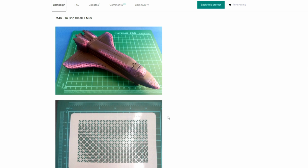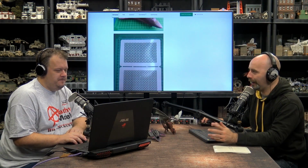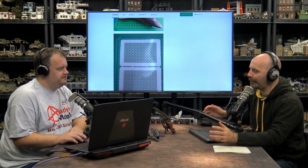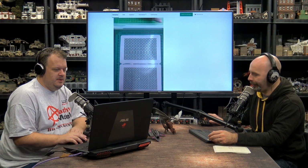Here we have the larger tri-grid. As we can see, it's very interesting to look at. When you look at it, you see squares and you see triangles and you see diamonds, and it's quite psychedelic almost, I think. Yeah, and while we've had you over this time, you and me have sat down to do a few tutorials on how to work these stencils onto miniatures, which we have in front of us as well. Yeah, so we'll have a look at those in a minute.